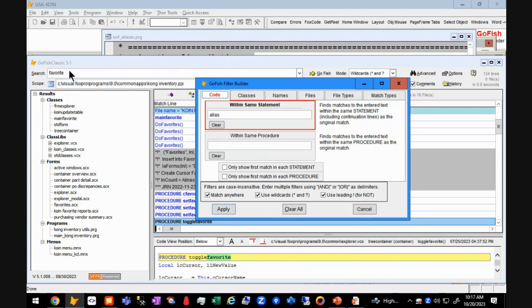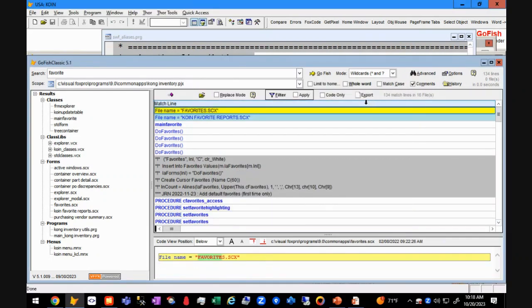So what you can do is put the less frequently occurring word in your search phrase, which would be the name of the table in my case, and then I could type in select here. When I applied that, for every match where favorite was found, it would look to see if select is in the same statement as well. The problem of doing an initial search that searches through statements has not been solved yet. I'm not convinced it ever will be.